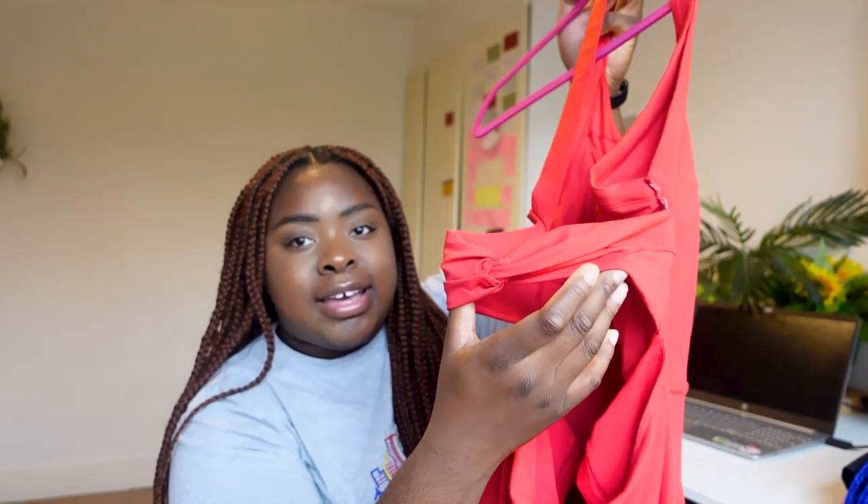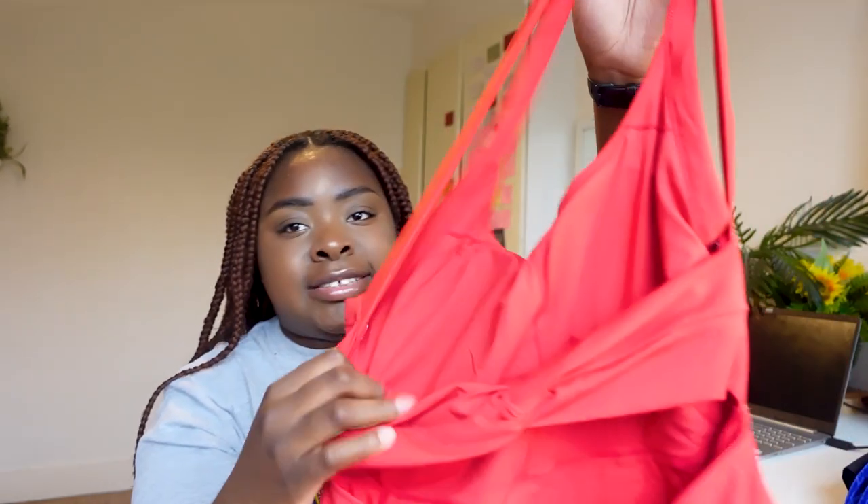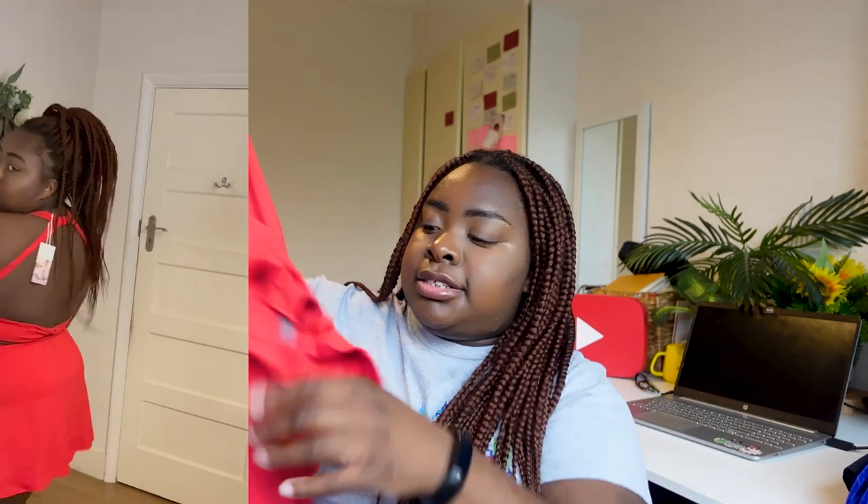This is the Two-in-One Exercise Dress in a nice red — it's giving Christmas vibes! The back is cut out and it's got a little bow, then it has shorts on the bottom. You'll see in the try-on — it's one of my favorite outfits. I feel red is my color, it just makes me look put together and amazing. I cannot wait to wear this in the summer. It has shorts underneath so it's a two-in-one — you can put your stuff in your pockets if you're going on a hot girl walk.